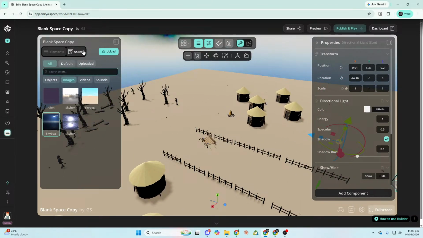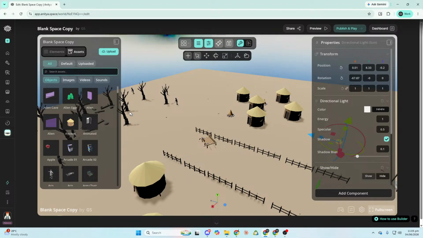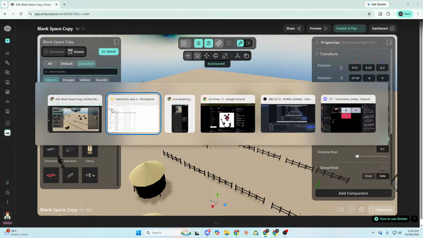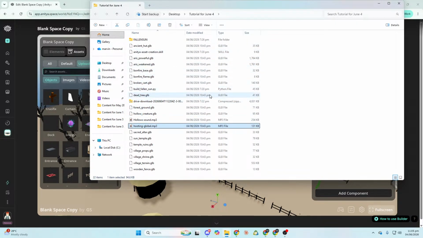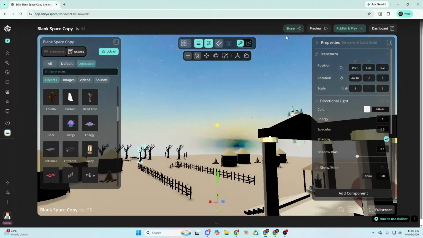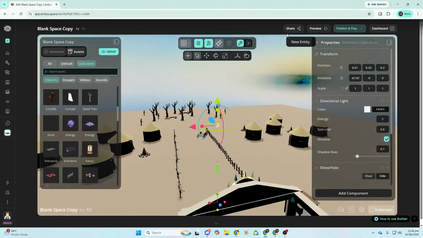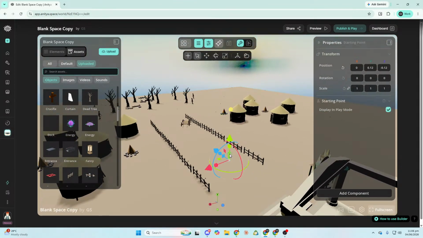Then what we can do next is add an asset for the agent. So we will be putting an agent here. Let me look for it. Hey Mike, are you there? So for now, let's just save this and let's try if all the components are working. Okay, let's save it, then publish and play.